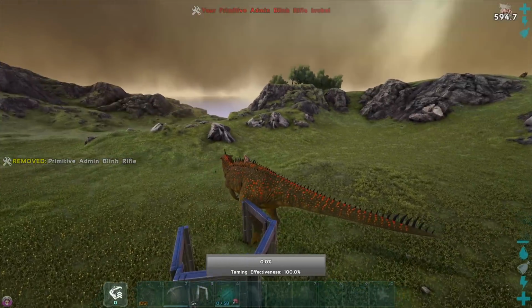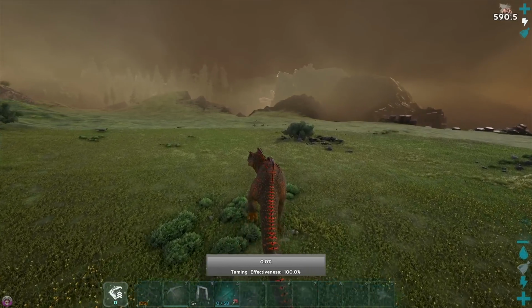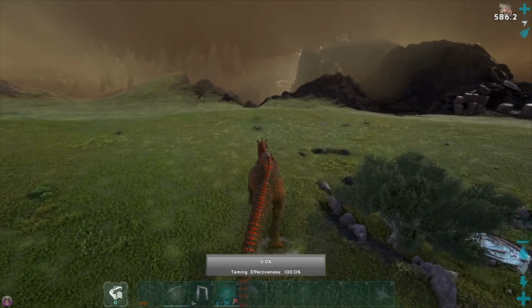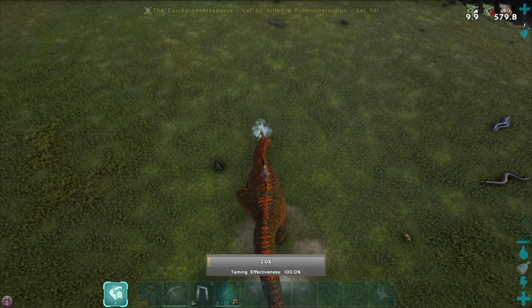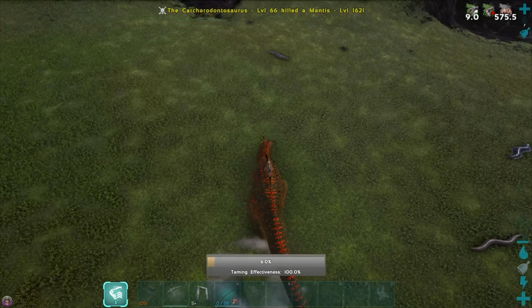Okay, so yeah, our trap bugged him out. I was just trying to do some testing. So, I think he must have been somehow stuck on top of it. I'm not really sure, but there we go. So, our taming rates are pretty decent on here. So, all we've got to do now is kill a bunch of stuff.